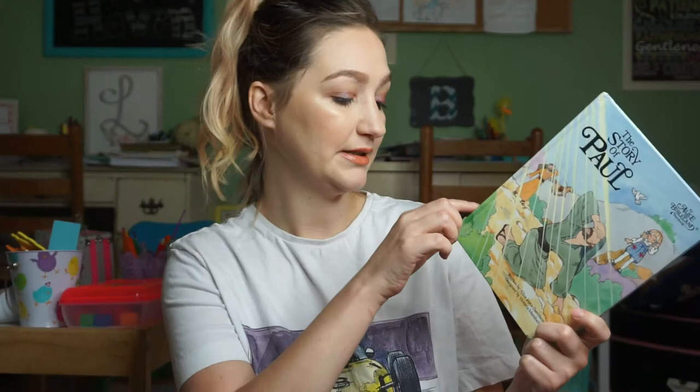I thought I had this whole set — the Alice in Babylon storybook. Apparently there are more that I don't have. This is the story of Paul. I need to look up which ones I'm missing, but I have about 10 of these. I knew I didn't have this one so I picked it up. I found a big set of them at Goodwill a long time ago and have about nine, so this would make ten.